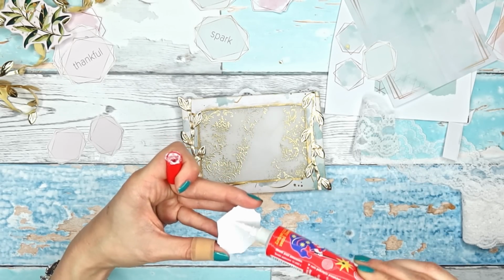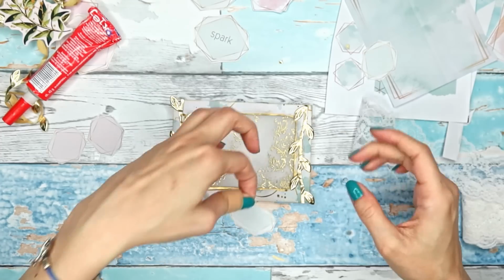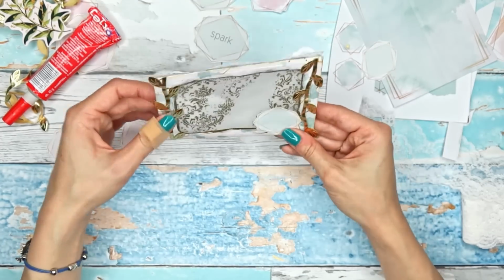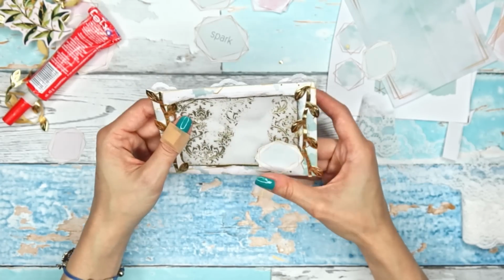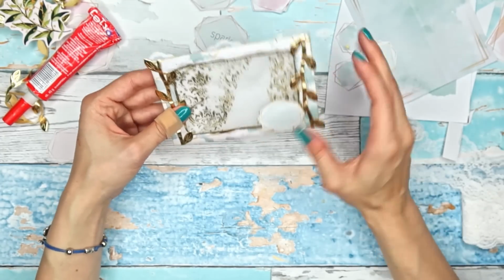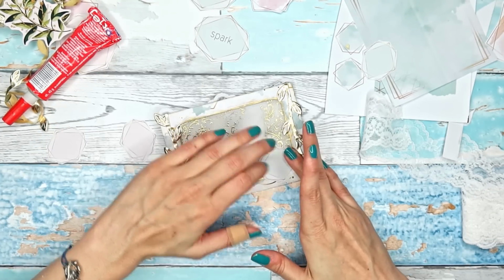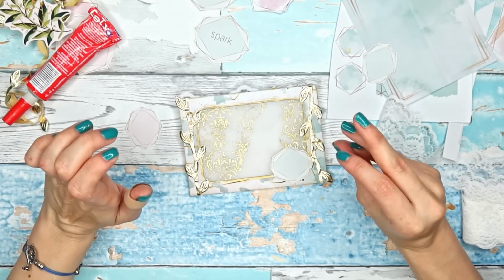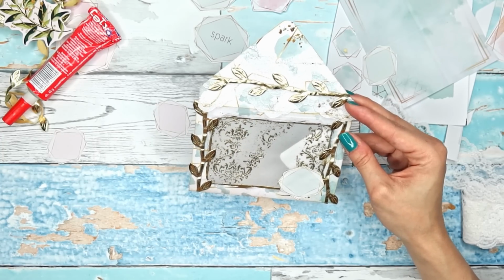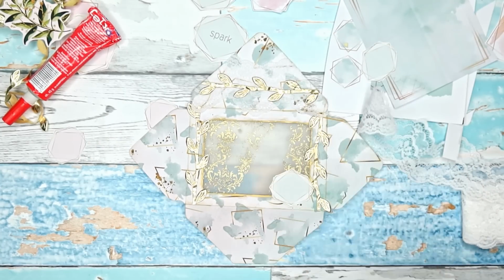And one more thing I want to do for sure is try those gold splatters, because there are so many gold splatters on the papers, and I feel that if we added our own, it would add to the texture, but also to the general feel of these pages. This is so cute. So cute. Okay. So now I think I will sew through these with maybe just a zigzag stitch, something like that. So yeah, I will be back in a sec.